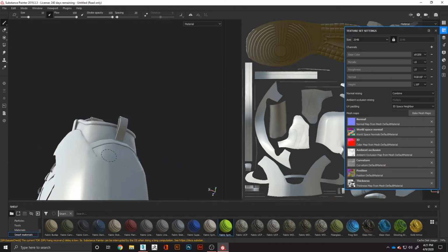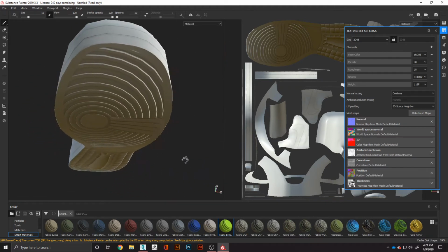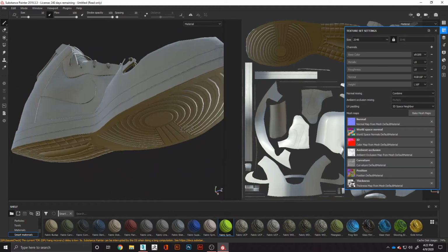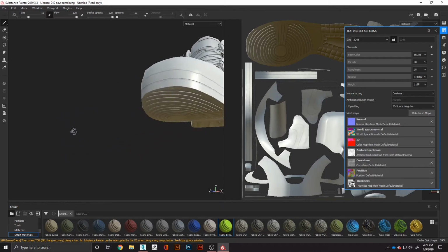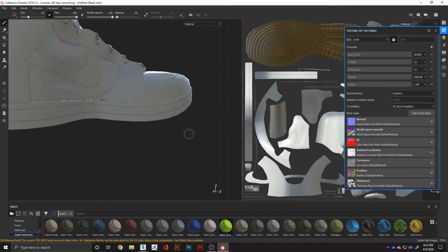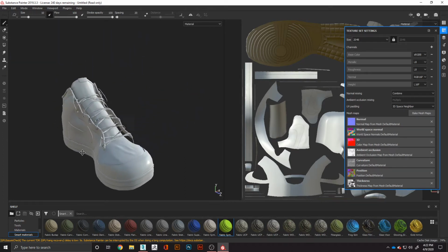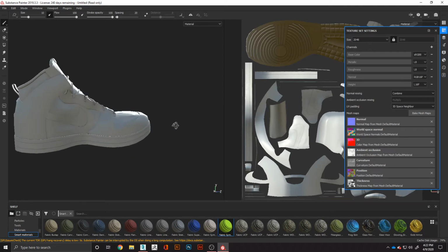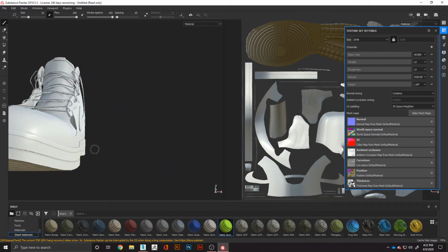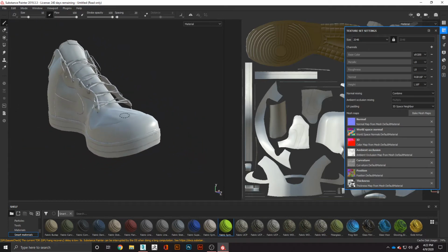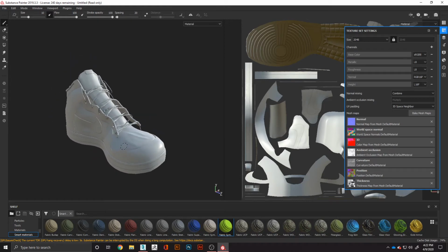And the easiest one to point out will be the shoe. As you recall, the shoe was completely flat. Now we have a sole. We also have the side stitches going on here that we had baked in. And so now this is ready to be textured. In the next video, I'm just going to show you a few small texturing tips. Well, I guess I'll continue this video.